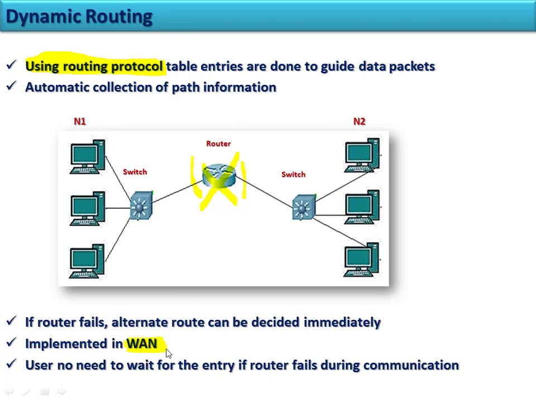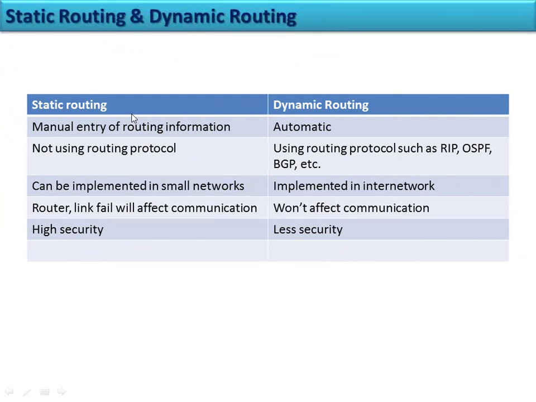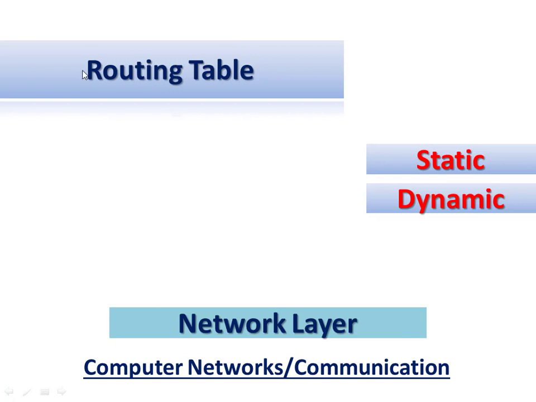This table gives the basic differences between static and dynamic routing. In static routing, entries are done manually; in dynamic routing, protocols make automatic entries. No protocol is used in static; dynamic uses protocols like RIP, OSPF, BGP, and IGRP. Static can be used for small networks, but for inter-network wide area connections we need dynamic routing. Manual entry makes static routing more secure, while automatic entry in dynamic routing can lead to less security. The routing table is mandatory in a network — it determines the path for the packet to move to the destination. Two types of entries exist: static and dynamic, and for wide area networks, dynamic routing table is preferred.